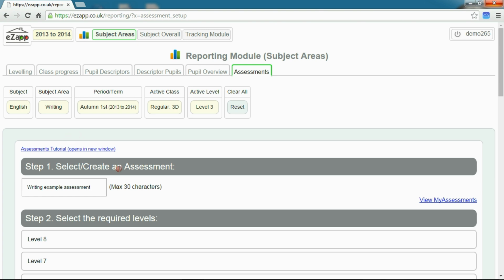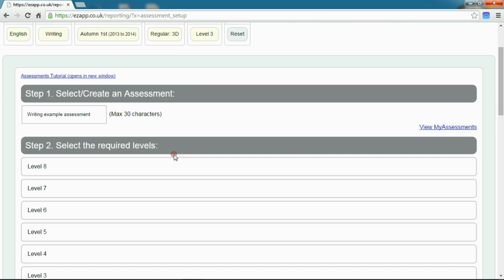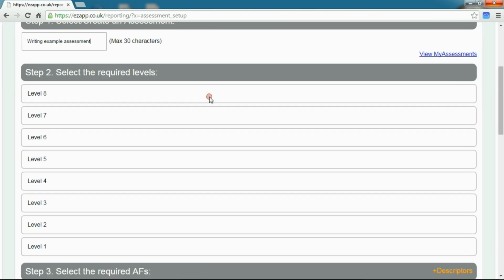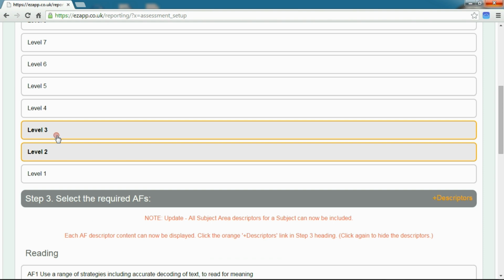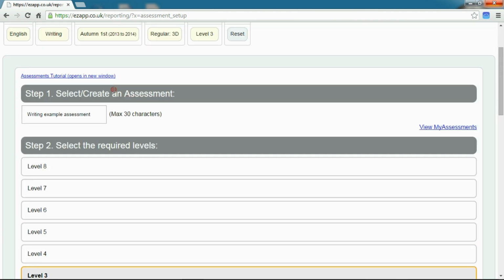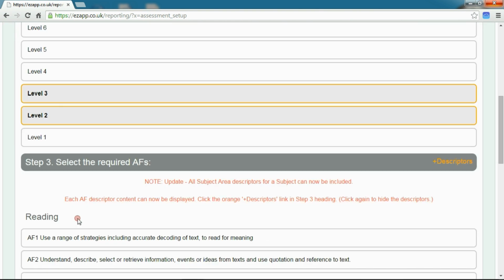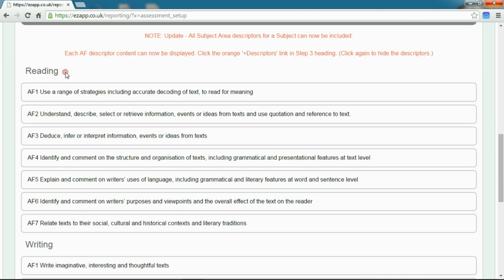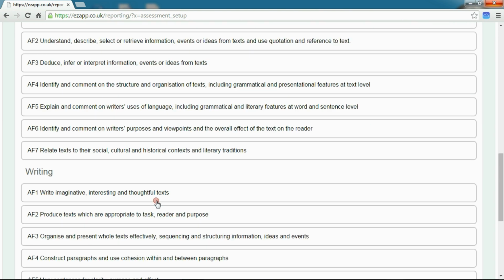Okay, now inside this assessment, while I've normally leveled it at 3, I can work across the boundaries. So look at level 2, level 3. Now these of course again may be labelled year group, band, grade, whatever you decide you're going to be using. I'm using level, and I've called it a writing example assessment, but I could put an AF from reading if I so desired. Maybe there's some pre-reading, some deduction, whatever it is.